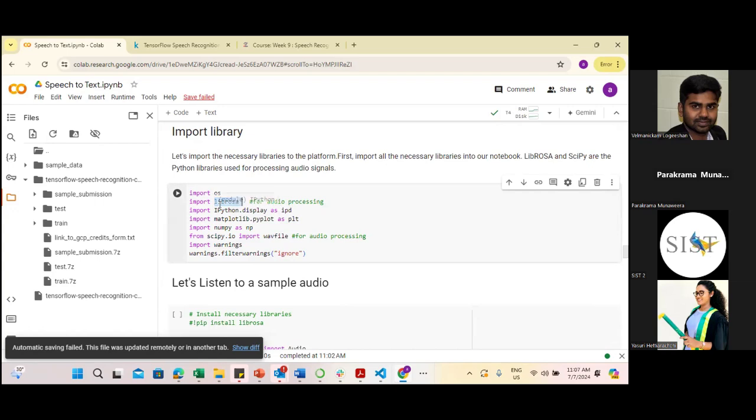It has all the FFT, fast Fourier transform, magnitude calculation, and spectrum calculation functions defined. If you want to calculate the FFT, it will do the whole function. If you want to calculate the spectrogram, it will do the spectrogram calculation. So we don't want to write the script from the beginning. We will import the library Librosa and the other libraries you already know about, and we will just build it up.